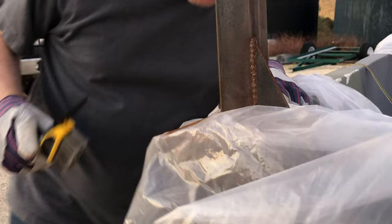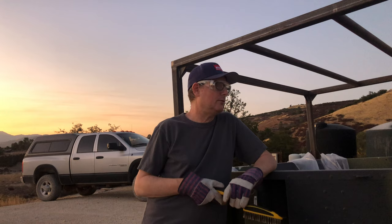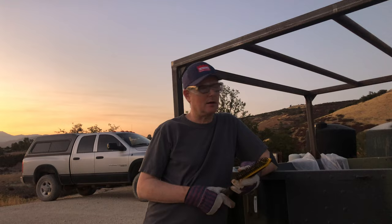Alright guys, that's it for today. Just a quick pass over the corner welding here with this wire brush. I think I'm going to have to come back with a rotary wheel, the rotary brush, just to get into some of the corners here.